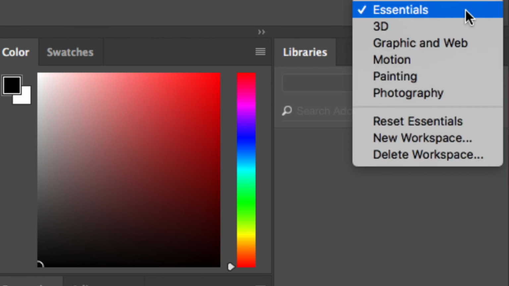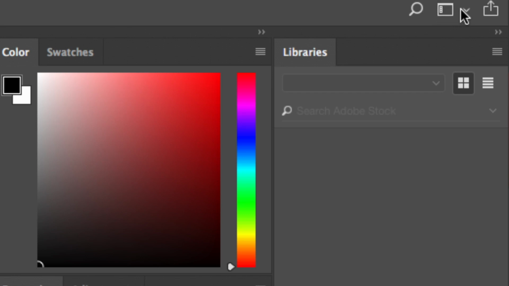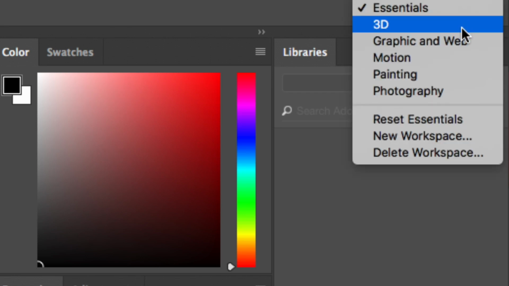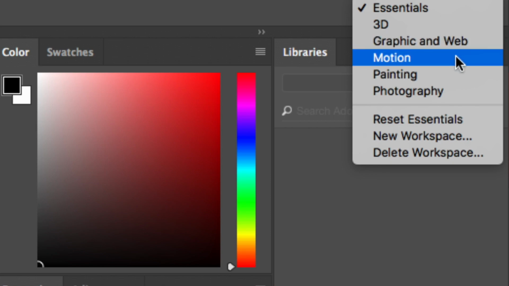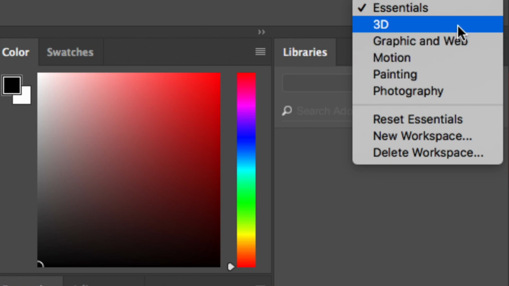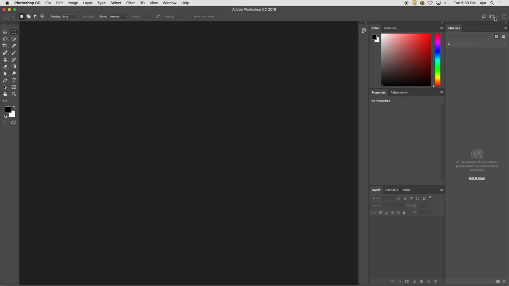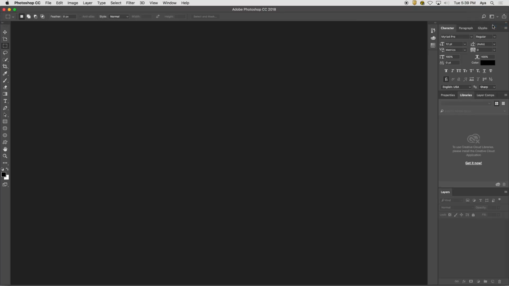If you click right next to the triangle of this rectangle, then you can see different workspace set. If you're primarily doing 3D or graphic and web design, motion, depending on the use, it changes the workspace, you can see, right?